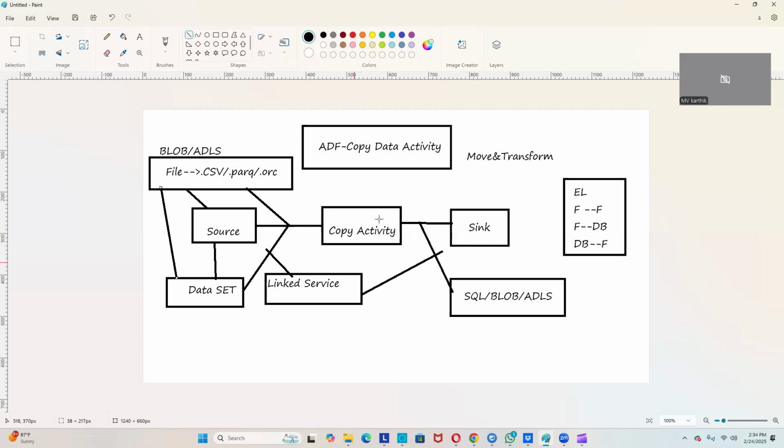In copy data activity you don't have any transformations. You can simply load the data into a target system. In this scenario, our sink is either SQL, blob, or ADLS. Anywhere you can load the data into the sink, in table format or file format. In copy data we don't have any transformations. You can directly load the data, and thereafter you can do your transformation by using the stored procedure activity or any other script functions. You can manipulate your data.